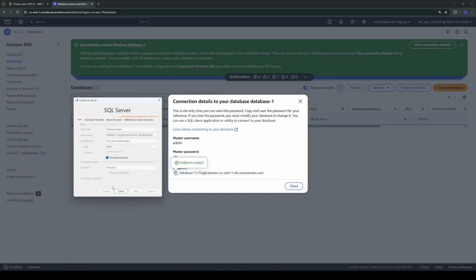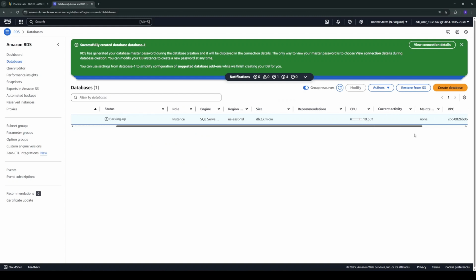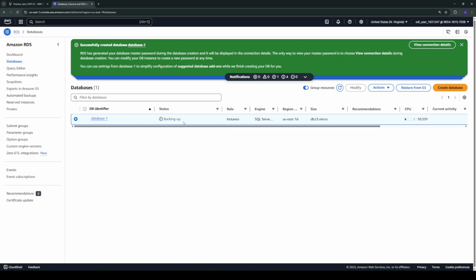So while I'm attempting that connection, I can close that, and you notice that on this dashboard I can see the percentage CPU utilization. Refresh that. There are some post installation steps that are still happening.